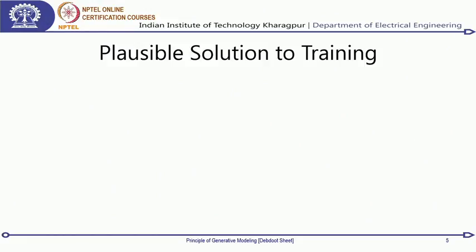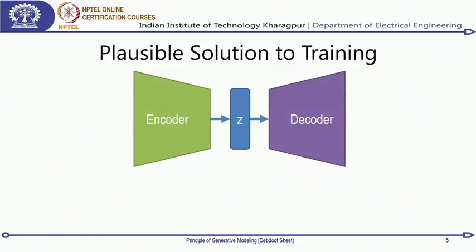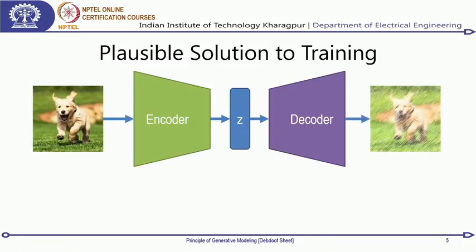So, one plausible solution for this training may be something of this sort. You have an encoder, you get a latent space, and then you have a decoder. This is a very simple formation for a neural network which we have been seeing till now. The latent variable z is the most critical factor here. The encoder is a neural network which maps an image to a latent space, and the decoder maps this latent variable onto an image formed at the output. Great. Now, I put an image in, and I am supposed to get an image out. This is by training it in the straightforward form of a standard autoencoder.